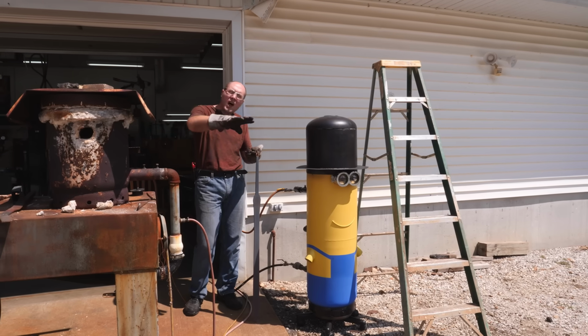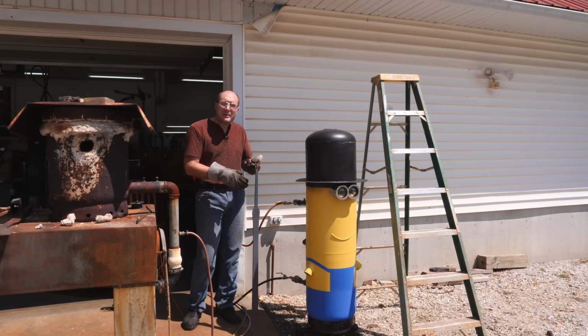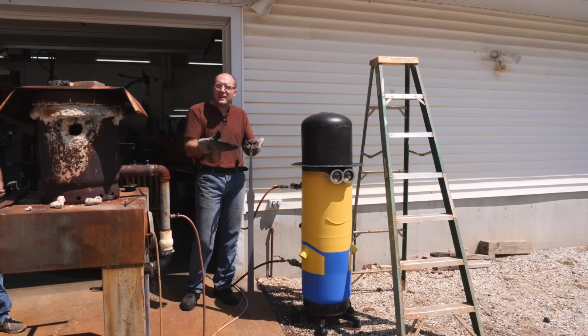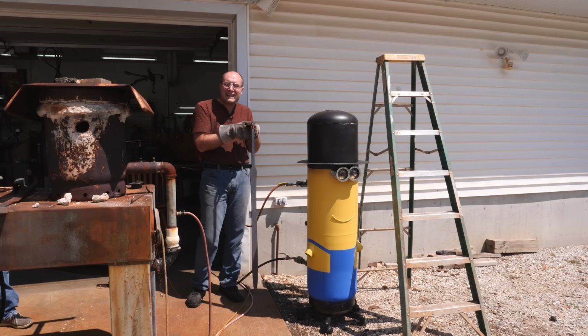We've got a big old long tube so we can fit the entire sword in there and get it hardened up. This is where it all comes down to the wire though, and we could end up cracking the blade or not hardening it properly, or something right now could make it so we have to restart on this blade.